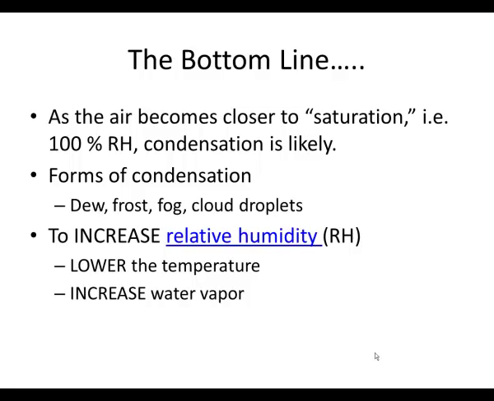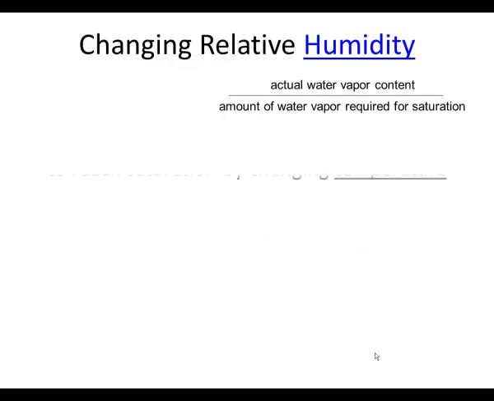Yeah, but on to what we need to cover in Chapter 4. So we've been talking about humidity. We talked about 6 different ways you can talk about how much water vapor there is in the air. You're going to want to know that. And then we talked about if your goal is to get 100% relative humidity, your 2 options are to cool down the air, and or make some more water vapor in that air at that temperature.